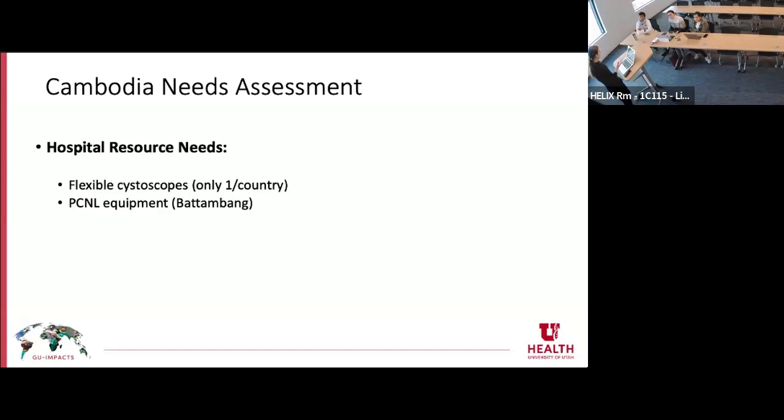And this was just very interesting to learn that the surgeons are skilled and trained to do this, but because of a lack of resources, 5 to 8 patients a week at this one hospital are getting open stone surgery. And then the other missing element that hospitals really need support for is in developing some form of medical record keeping system. Only one hospital had a real EMR.